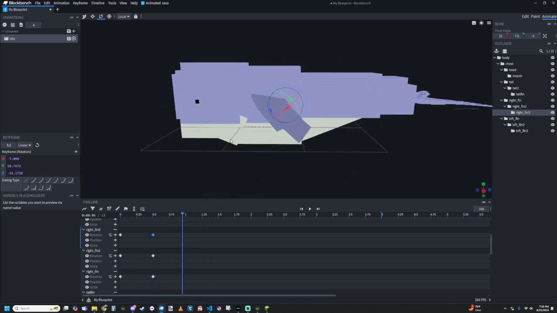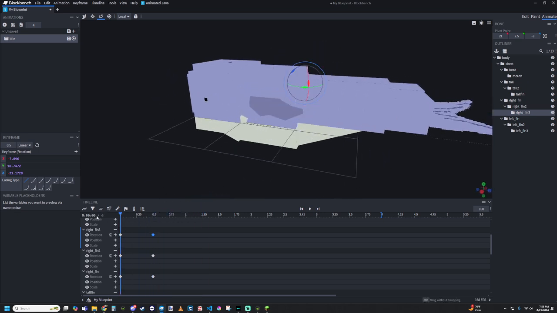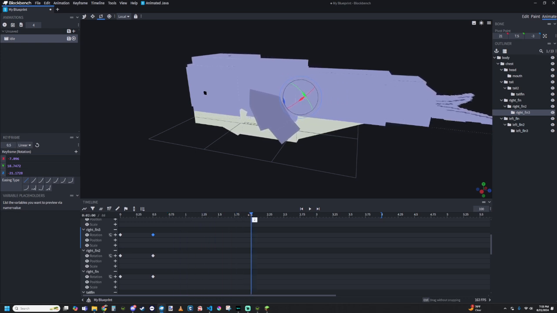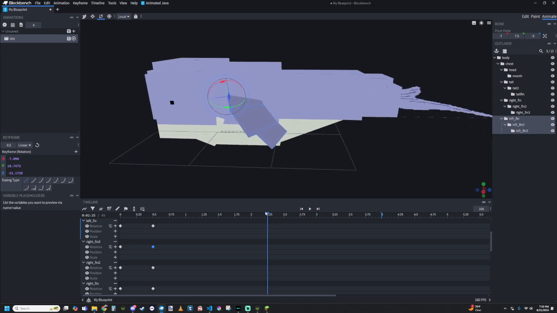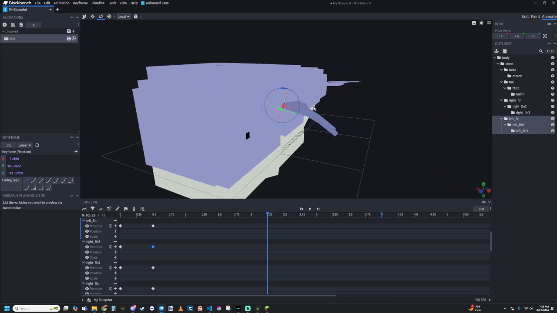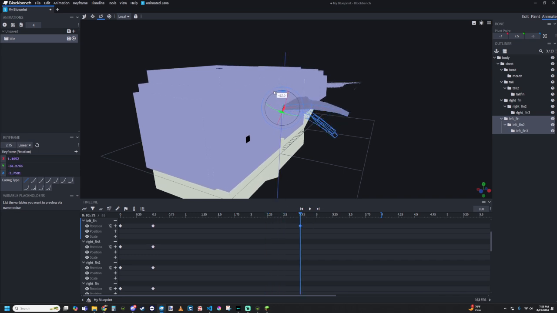Alright. And then by the time it gets up here, we will let the fins kind of come down. Well, oh, right there.